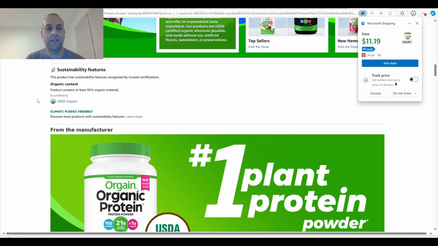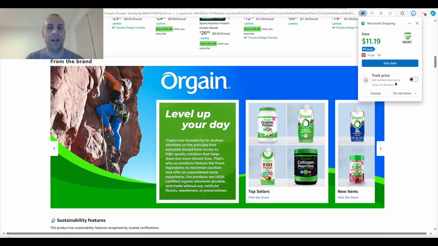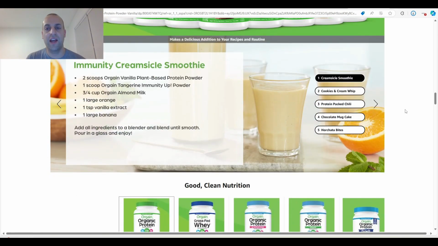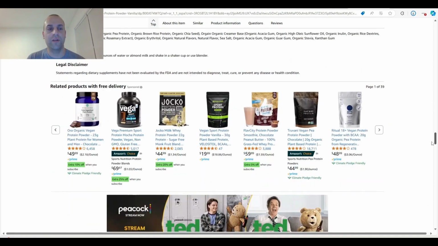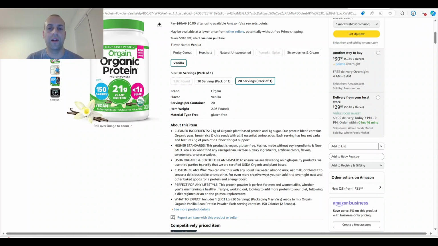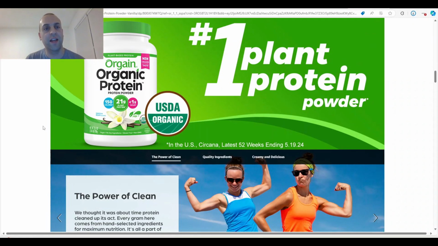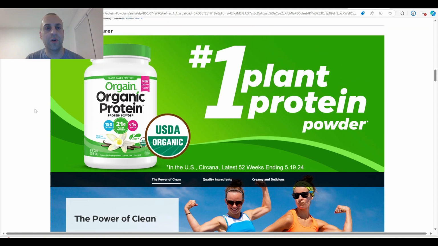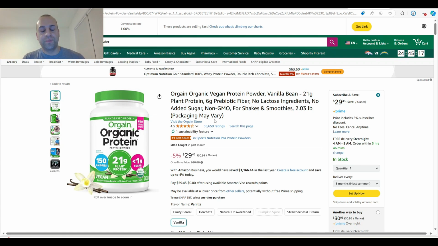And if you're utilizing the A plus content, that'll take precedence and replace the product description, as well as an about the brand section. So we have these key areas as well as keywords, which I would definitely recommend too. So you have the title, the product description, the product bullet points, and the keywords. And you can also utilize AI image tools to create A plus content. I'll do a video on this, which will be a separate part of this series.